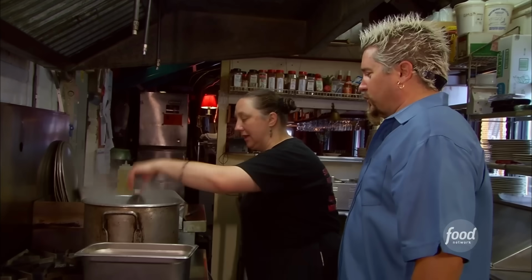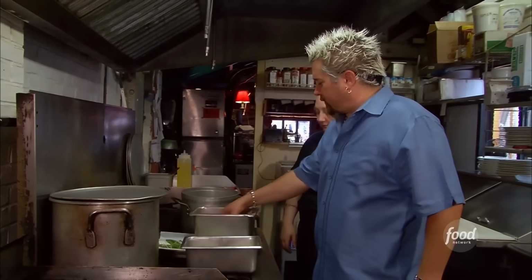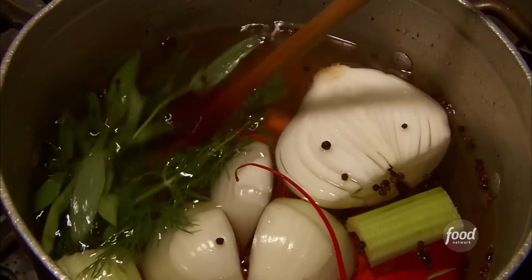And of course, we threw some of our magical salt mix in the water. Of course we did, because we don't do anything without the magical salt mix. Nothing. Let those go for about 10 to 15 minutes so they turn red. Bring them out, let them cool down, crack them, take the meat, and begin the process of making the broth with the lobster shell. Yes. Cold water, got the bodies and all their goodness. Black peppercorns, onion, carrot, celery, a little mirepoix, fresh rosemary, fresh dill, a little sage. Simmer this for 5 hours.